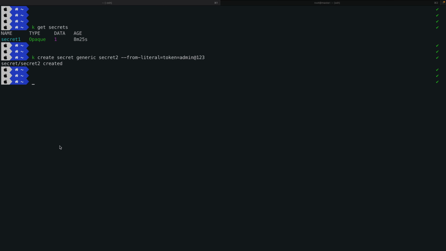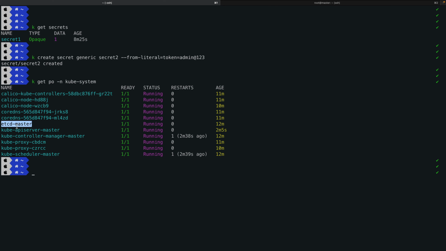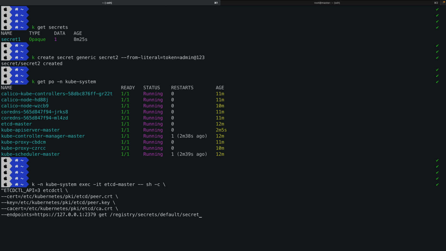In order to verify, there are 3 different ways which we have seen. The first way is kubectl get pod in kube-system, go to the etcd database and check how it's stored. We went to the etcd database and verified by using this particular command.